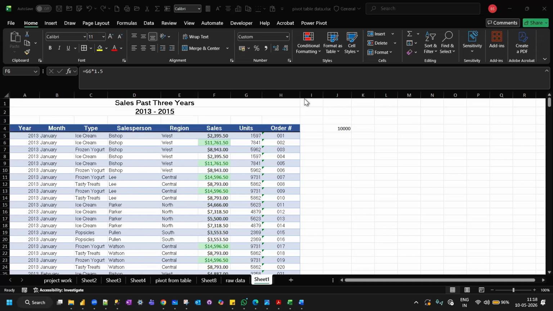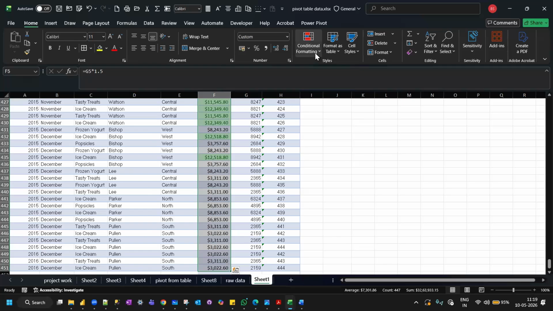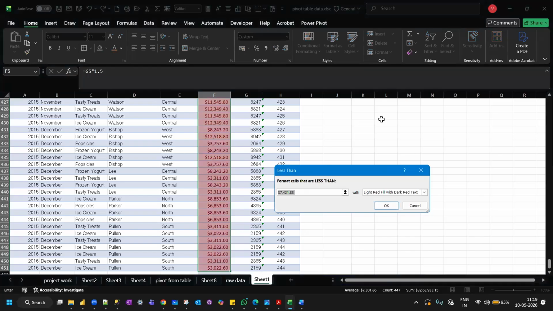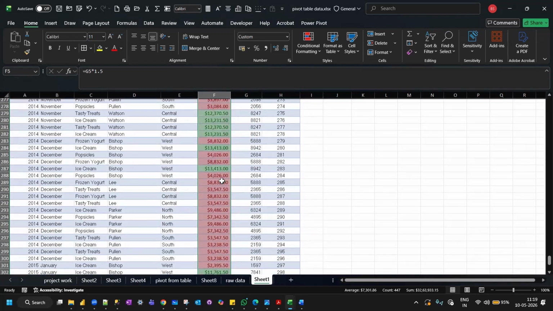Now, in Excel, there is a limitation. We cannot apply two conditional formatting rules of the same type to the same range. If I have to write one more logic where I color the remaining cells red, I again have to select this entire range, and go here to highlight cell rules, less than 10,000, and you can select them as red.